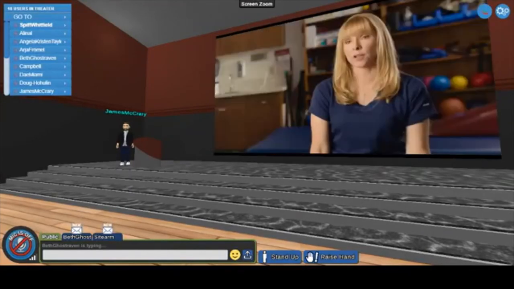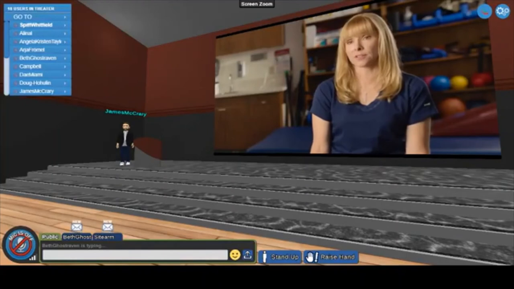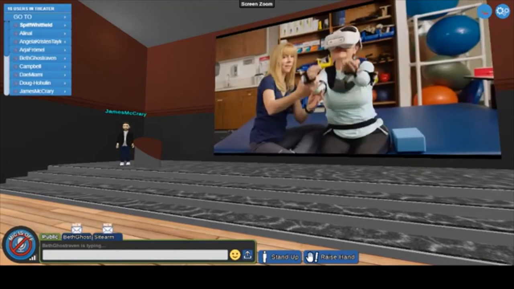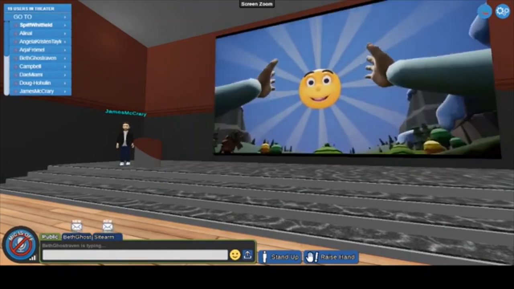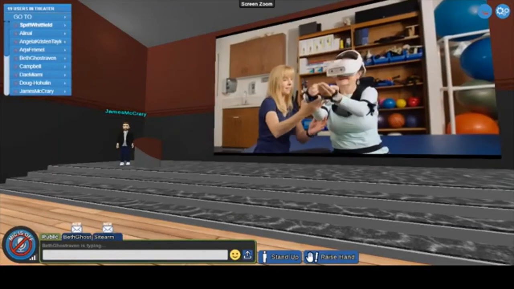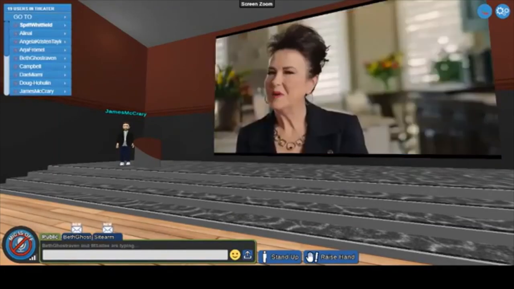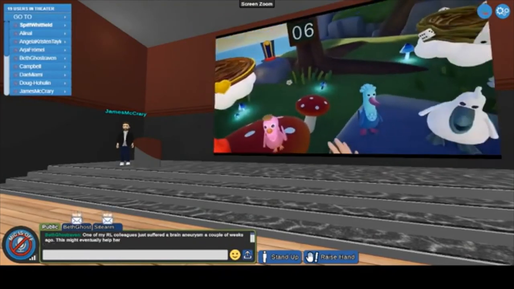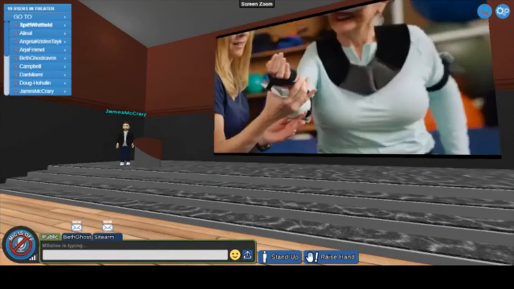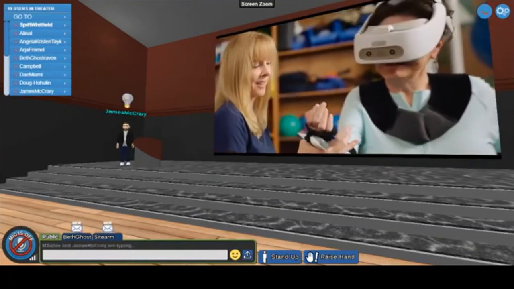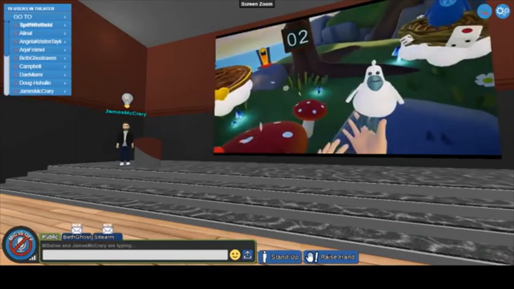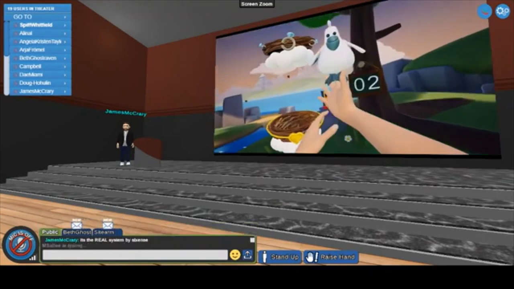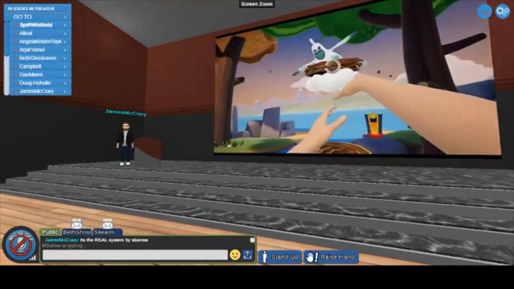The real system was made to address the specific deficits that patients have. It can be used with neurologic diagnoses, even debility. Anybody who needs to work on those same core activities can benefit from the real system. One of my favorite activities is the bird exercise. You're having a bird get into your hand, and then you're taking them to the appropriate nest. Just a simple, continual use of your hands, your arms, and shoulders, you're actually transported to another world where anything is possible.